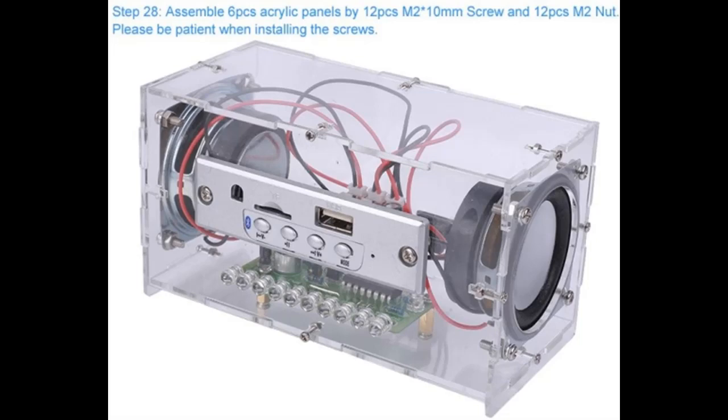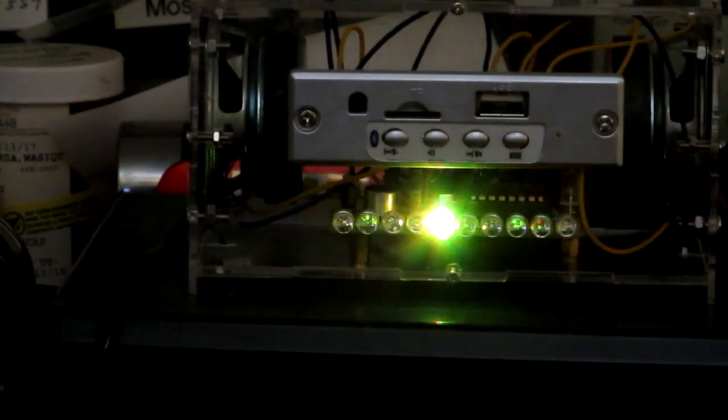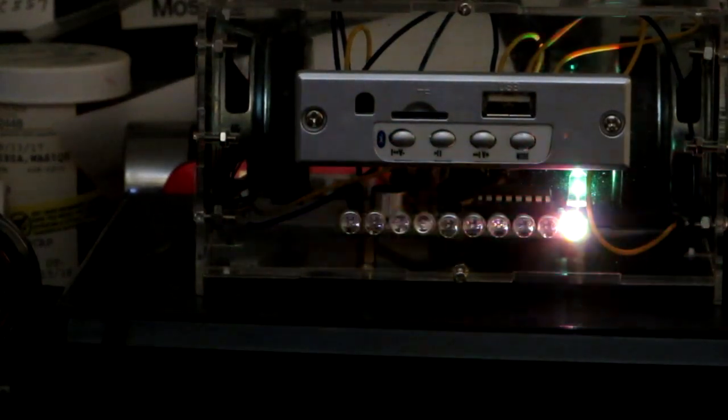I think it took me longer to put the plastic case together than it did to assemble the printed circuit board and mount everything else to it. It was really crazy. But like I said, it does sound pretty good. Here's a few seconds to see what it sounds like. Not doing anything out of the ordinary as far as mind-blowing things.